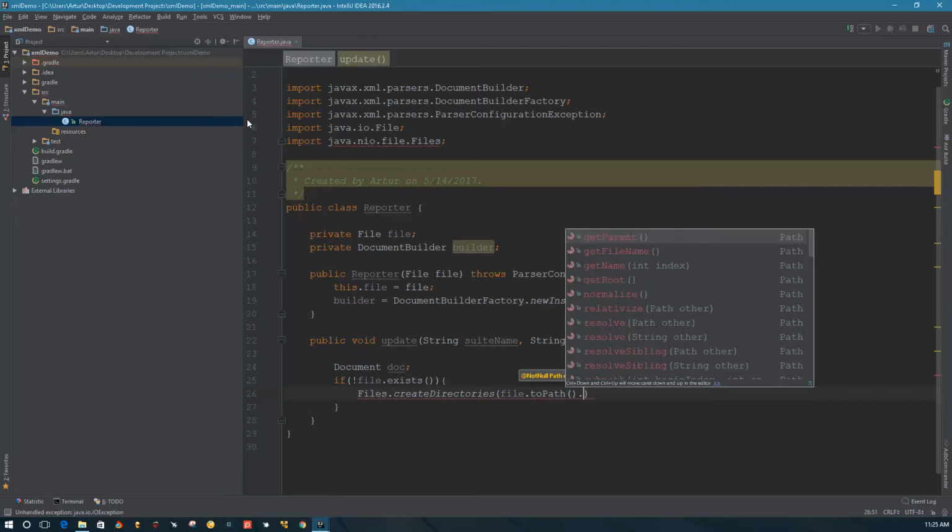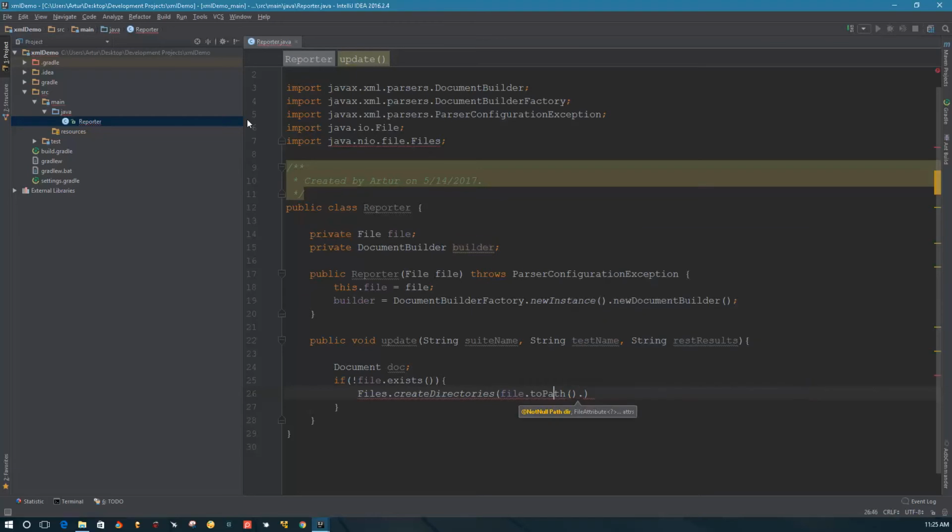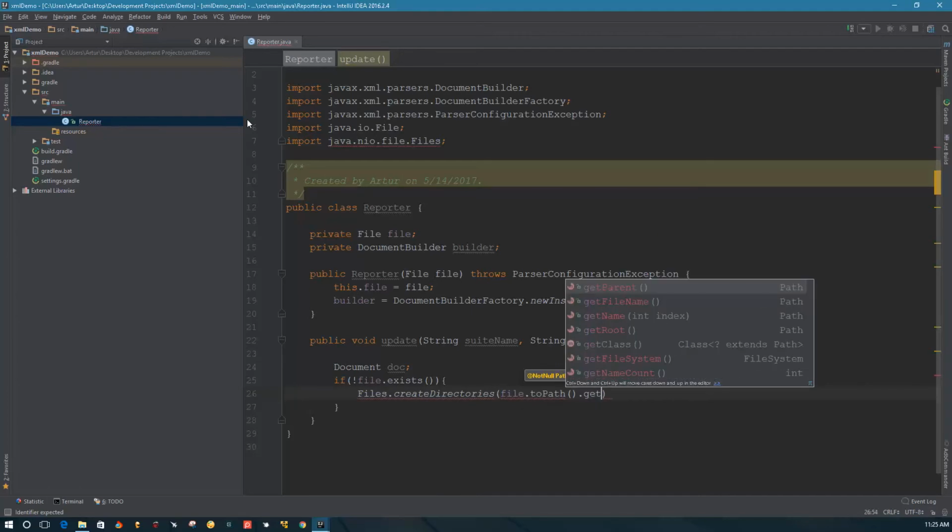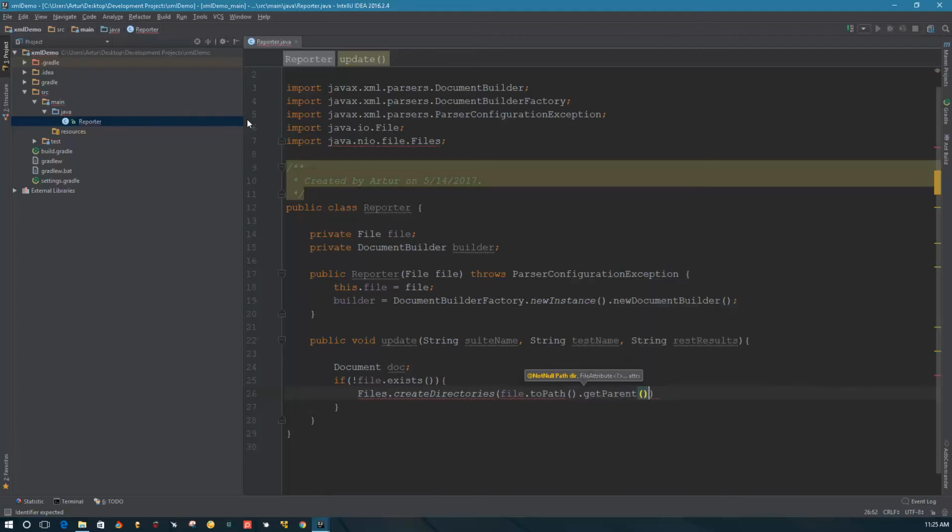Basically we passed in a file argument. We need to get the path to that file, and we want to make sure that we create all of the directories. So the directory is going to be the parent, because you can't call create directories on an actual file with an extension, so we have to make sure we get the parent.